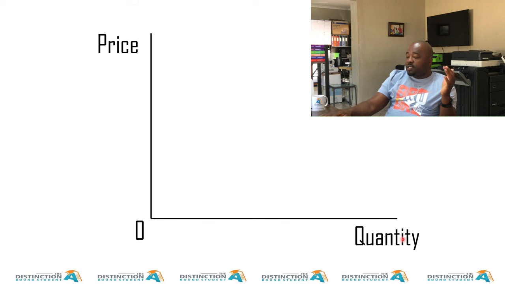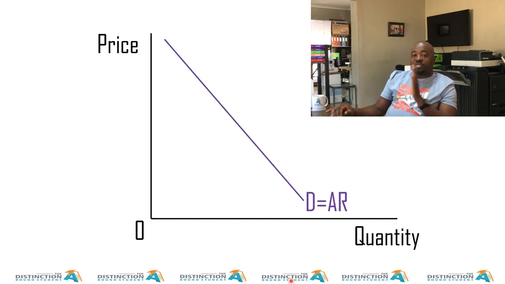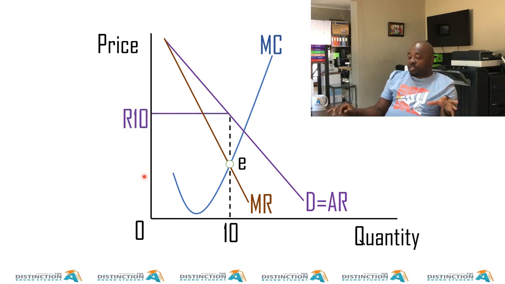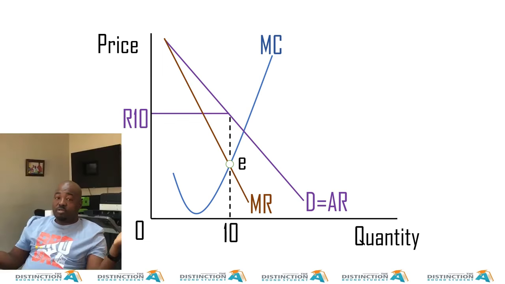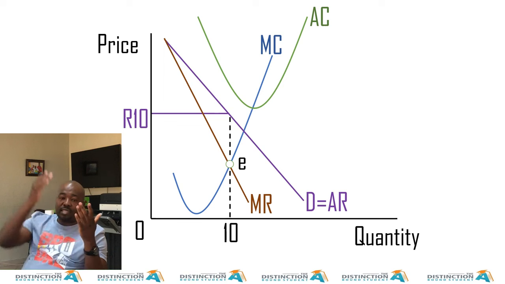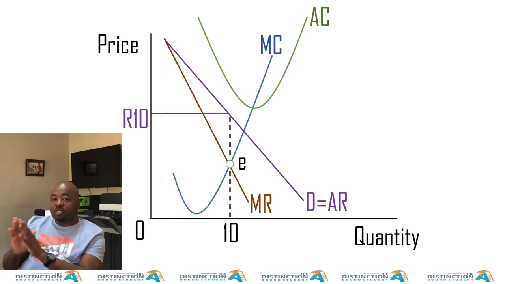Moving on to the next graph, we start again with our axes. Price axis, quantity axis, 0. Downward sloping demand curve which is equal to AR. Downward sloping marginal revenue curve which is not equal to D, which is not equal to AR. Then our marginal cost curve which is there to tell us how many units to produce because we want to apply the profit maximizing rule. A point where MC intersects MR. In this case, is point E. And then that gives us quantity 10. And from 10, don't be tempted to go there. Proceed straight up until you touch the demand curve. And then that will give you a price of 10 as you can see here. Now, is this firm making a profit or loss? Same answer. We don't know. If you know, then you don't know. It is above. Cost is high. What do you think this is? Bad news, right? Yes. Cost is high. Common sense tells you this is not something that you want to see as your graph because you are in trouble. You are making an economic loss.